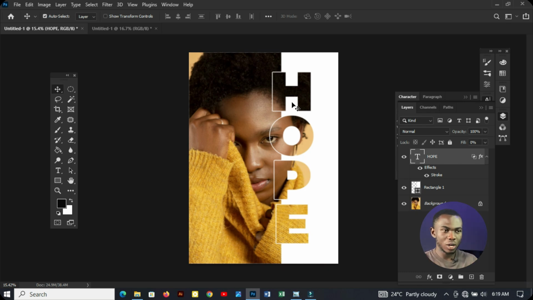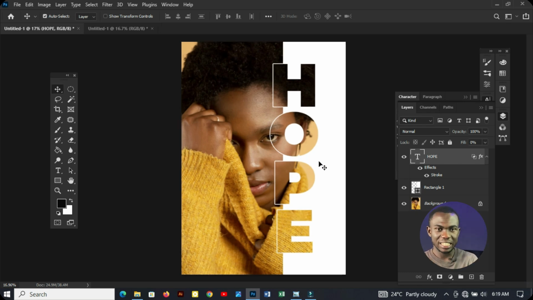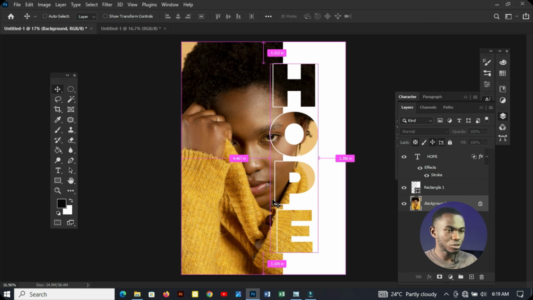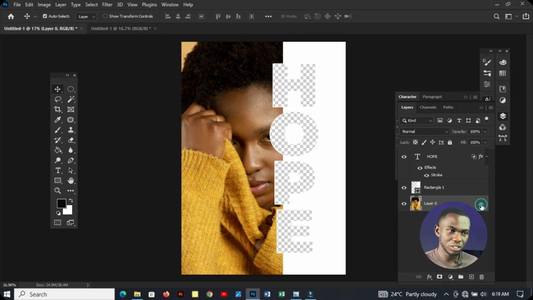Now, this is what I was talking about. You can edit the text whenever you visit your document, but you cannot edit the background. Let's go and check it. So right now, when you select the background and try to make changes, you want to resize it, press Ctrl Command T and you see no effect unless you unlock. So let's unlock it. And when you unlock it, this tells you that whatever you apply to the text, which is the fill effect, will not work because this is not considered to be a background.